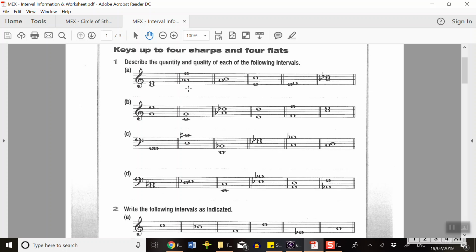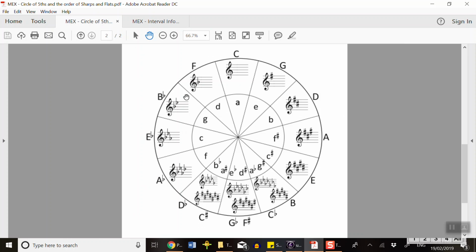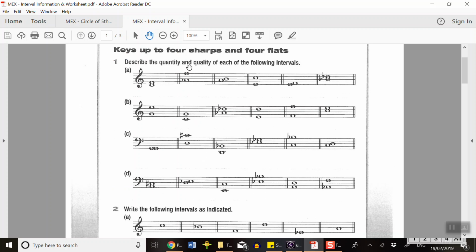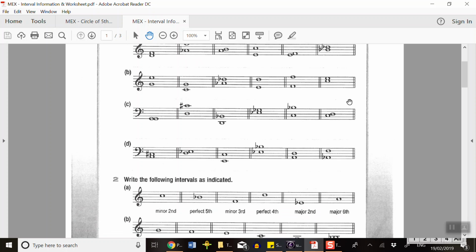For our next one, this is an A flat to an F, A, B, C, D, E, F. That's a fifth. So remember that fifths are usually perfect at the moment. So let's just check that it is. So A flat major has a B flat, E flat, A flat, and a D flat. Doesn't have an F flat, so that's fine. So this one is perfect fifth, so we write P5, and you go along like that. Remember that these last two questions are bass clef, so you need to use your bass clef letter names.